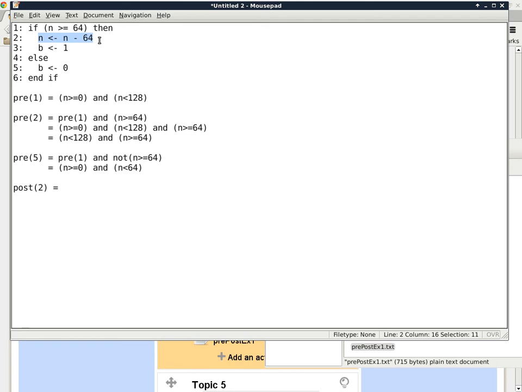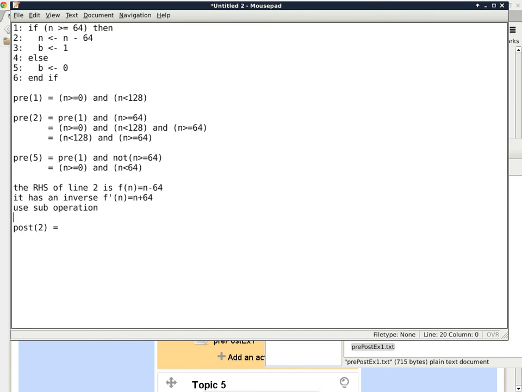Okay, so that particular question is basically formalized by the following. The right-hand side of line 2 is, in this case, f of n is n minus 64. So the question is, does f have an inverse function? Can I reverse this operation? We're just going to add 64, right? Okay, it has an inverse, and the inverse function is f prime of n is n plus 64. That's why we have to use the substitution operation.